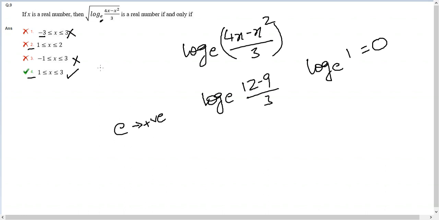What is the value of e? What are the expansions of e? I don't know that. I don't care for that because CAT has never tested us on e, and I don't want to learn anything that is not necessary to be learned.